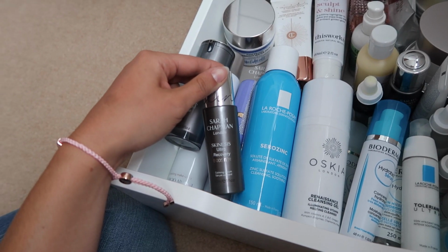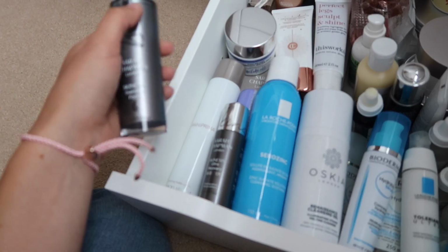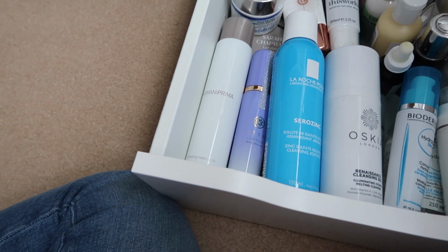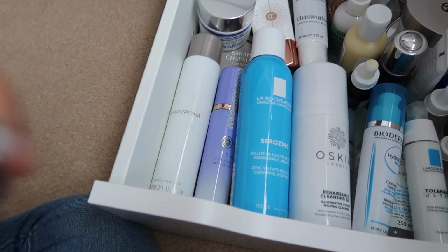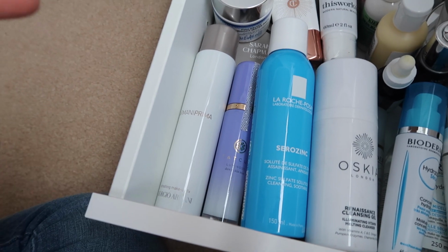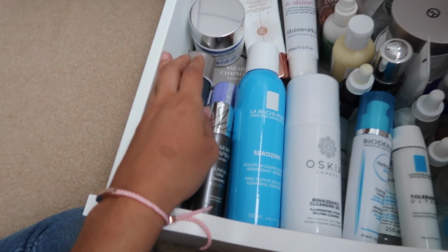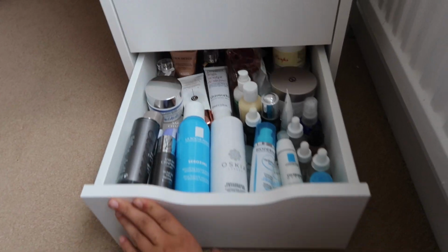I've got the Sarah Chapman Ultra Recovery Booster. Then I've got the Sarah Chapman Skin Assist Overnight Facial. Then underneath I have another Tatcha Luminous Dewy Skin Mist in a very different place to the other one. So confused by that. And then an Armani Prima Refreshing Makeup Fix, which I want to test out because it sounds good. So yeah, that is drawer number 5.